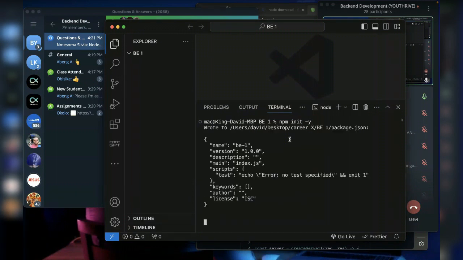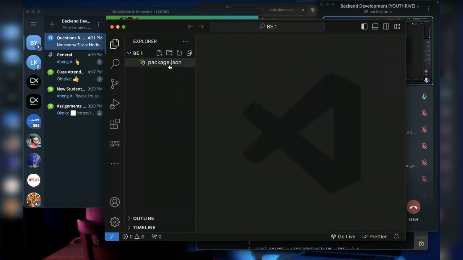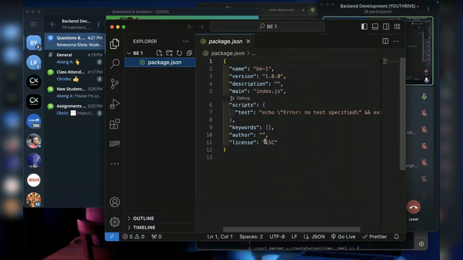So I'll hit enter, and it's asking me, is this okay with me? And it has created the file. So I can close this. Now I have a package.json file. And like I said, you can edit these things if you want. If you are not okay with them, you can edit them. So like here, I'll change this to app.js and save.